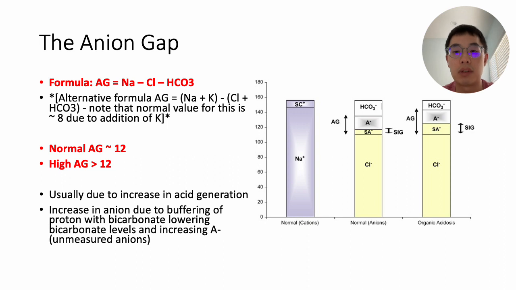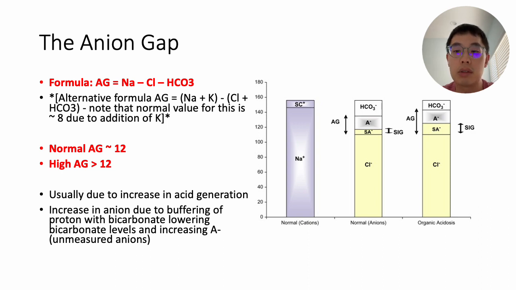When we increase the acid level in the serum, we decrease the bicarbonate levels through proton buffering, but the anions are still left over. We calculate the anion gap as the serum sodium minus the anions of the chloride and bicarbonate, which represent the A and the SA portions of the figure here. We have a normal anion gap of around 12, but if we add or accumulate particular acids, then you can see we increase this anion gap substantially, as is shown here on the right side of this figure. Anything above 12 constitutes a high anion gap in these cases.